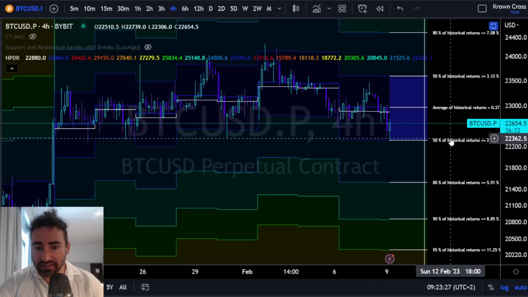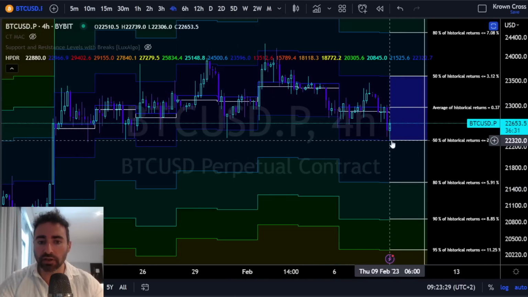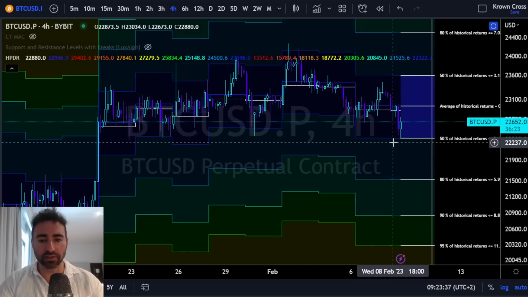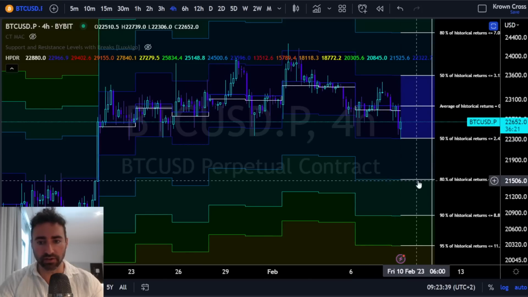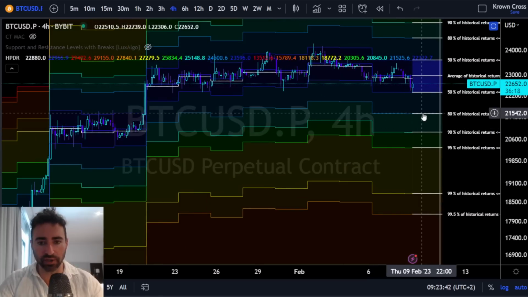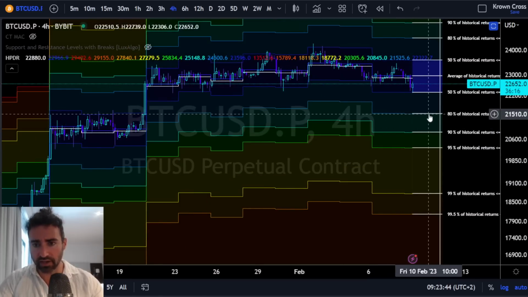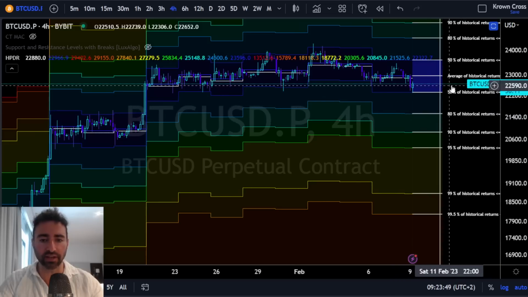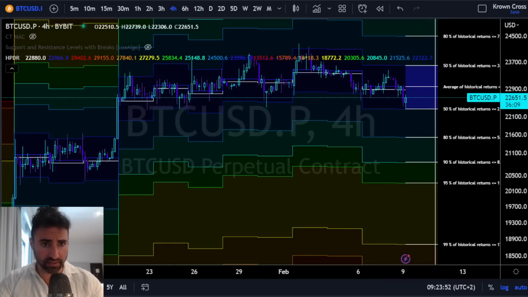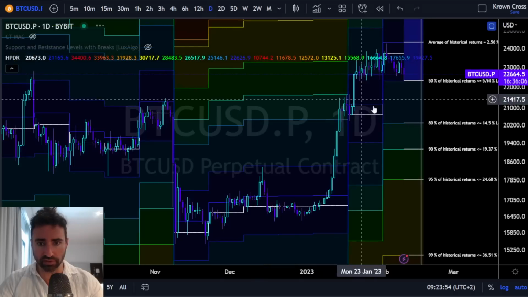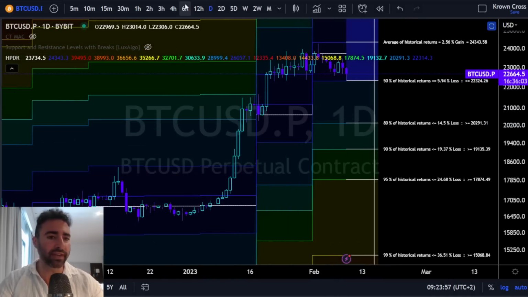But that also would imply that if we see a closure below that region, in this case even on a 4-hour time frame, we're probably going to see a big slide to the downside. And we'll talk about potential areas later. I mean, this indicator's given it away already. You can just remember this one right here. 21,500 would be the bottom side of the 80% of historical returns range to the downside. So that'd be kind of the next area of interest, I suspect. And I think the daily probably prints something relatively similar as well. Nope, we won't talk about that one. Too far down, so I'm going to avoid that topic for right now.